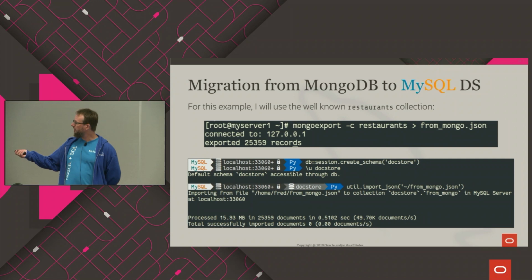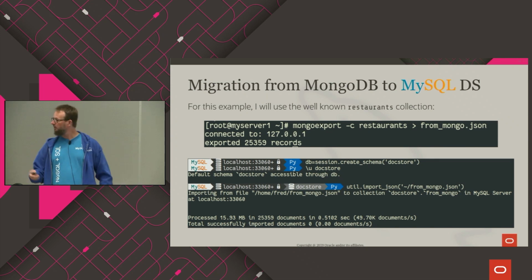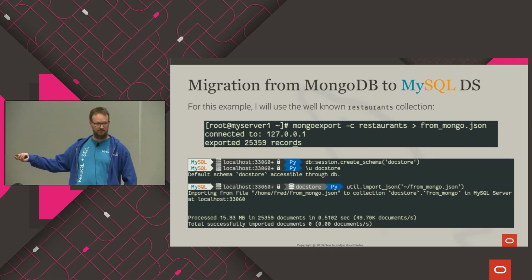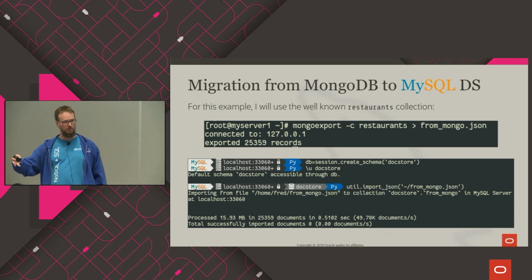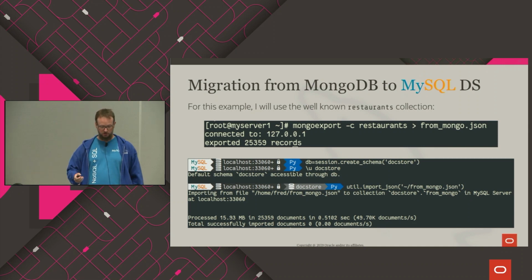So here, let's create a schema on MySQL. I'm connected to MySQL using the shell. You can see I'm connected on localhost 33060. It means that I'm using the X protocol. This means that I'm using SSL. And the Py here means that I'm in Python. So all my commands now are Python. So I do create schema docstore, use docstore, so I can see I'm connected on my document store MySQL that is running on the same machine, and I'm using the docstore schema.